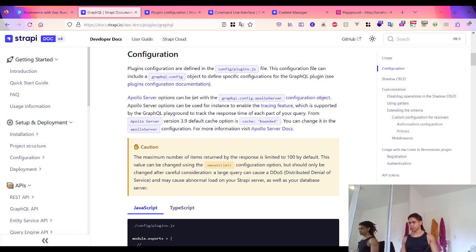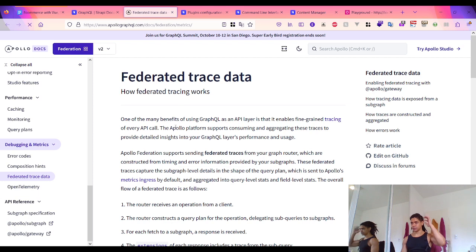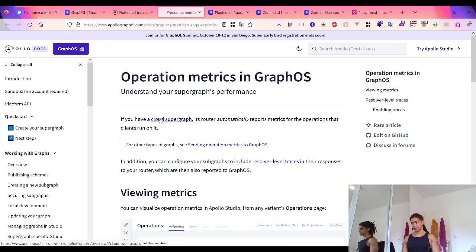Cool. So Apollo server options can be set with the GraphQL config Apollo server configuration objects. Exactly. Apollo server options can be used, for instance, to enable the tracing feature, which is something that I'm not quite familiar with. Okay, so federated trace data. Interesting. One of the many benefits of using GraphQL as an API layer is that it enables fine-grained tracing or usage reports.